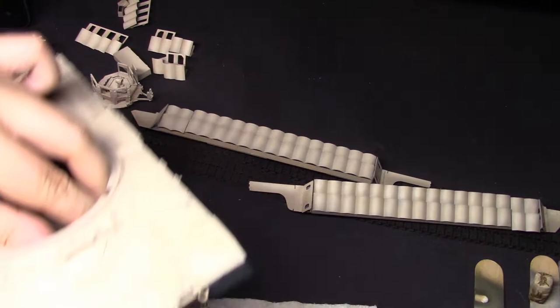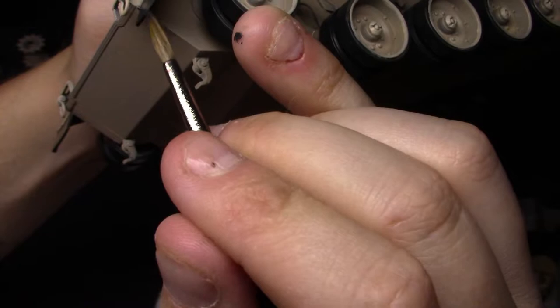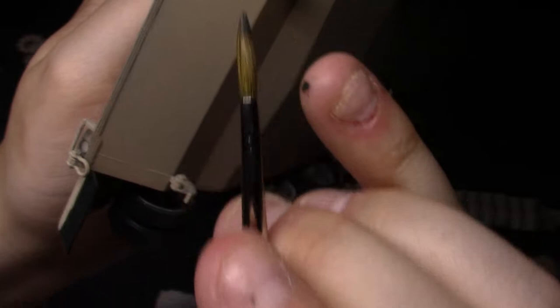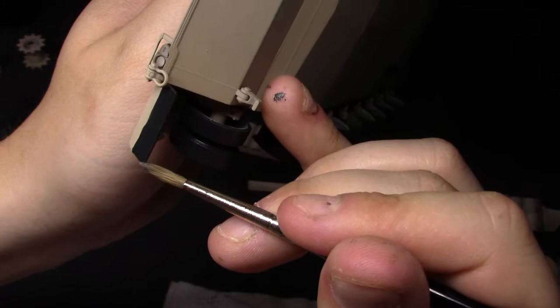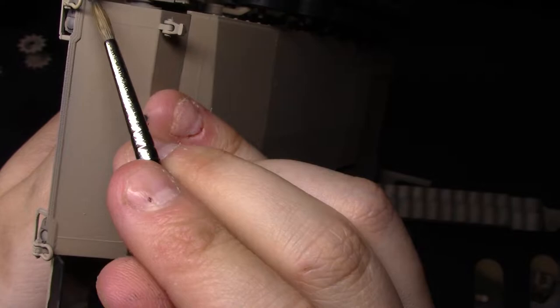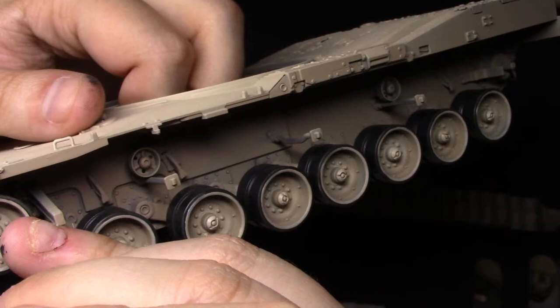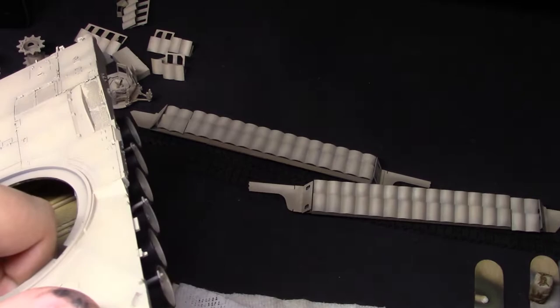I also painted the fenders here. Now I'm edge highlighting it, I believe I added some gray or some white into the NATO black. Anyways, when I was installing the tracks, I left off one track link so I could connect it together. But by the time, 2 years later, however long it was at that point, I went to install it, I had lost those pieces. So I had to glue the tracks on in a weird way. That said, those are covered by the skirts, so you can't see it. But that was the first screw up, really. And there's quite a bit more on here, because what you're watching now was done between last June and August, I believe.